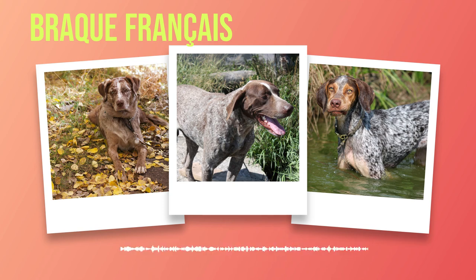Chapter 2: Breed Characteristics. The Brac Francais, a breed steeped in elegance and grace, possesses a distinctive appearance that sets it apart from other hunting dogs. With its noble stature and athletic build, this breed is truly a sight to behold. Standing at approximately 21 to 25 inches at the shoulder, the Brac Francais exudes strength and agility, with well-proportioned muscular limbs indicating its prowess as a versatile sporting dog.